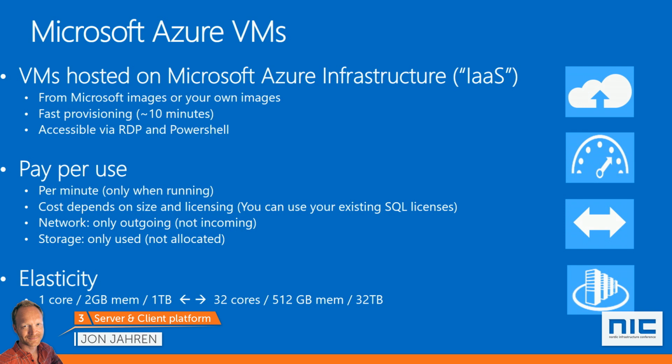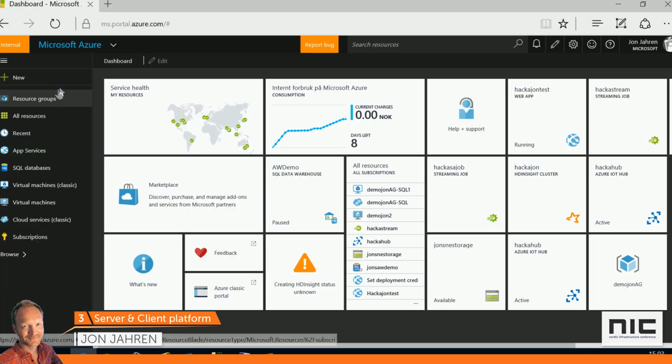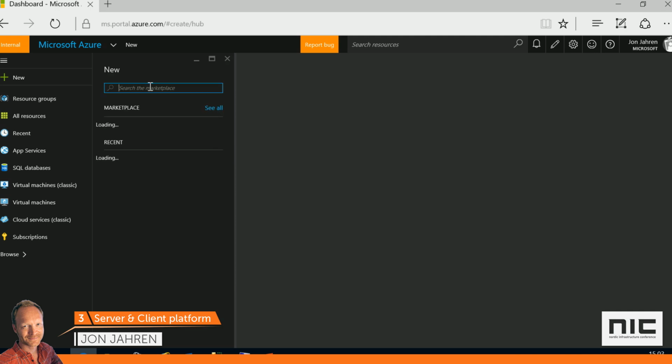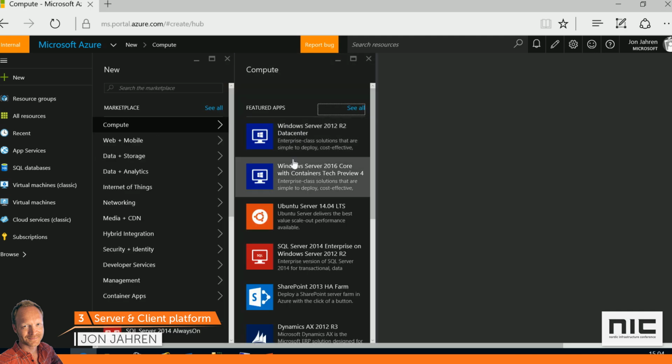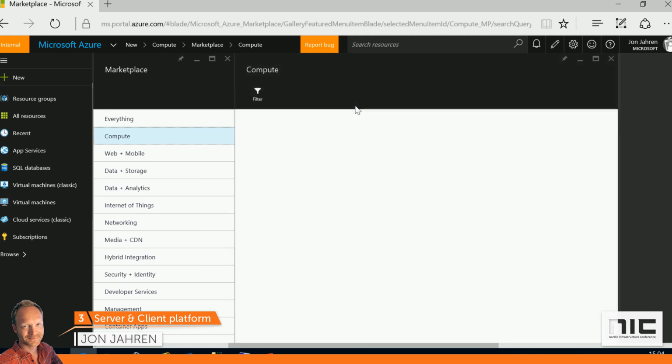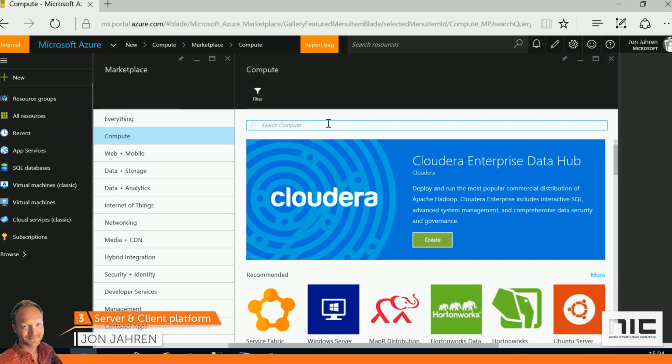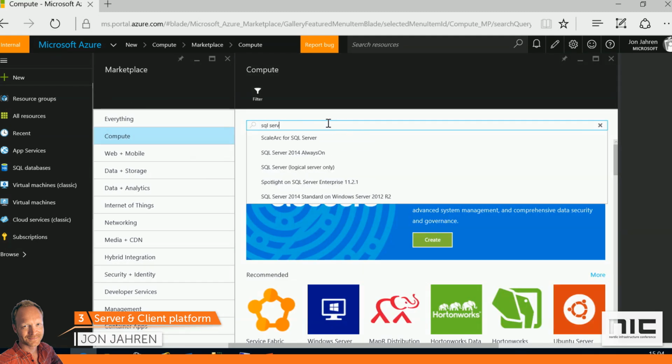Okay, so Azure VMs. In the Azure portal, you will have a set of templates for your SQL Server. If you look at these templates, let's just browse for everything related to SQL Server.